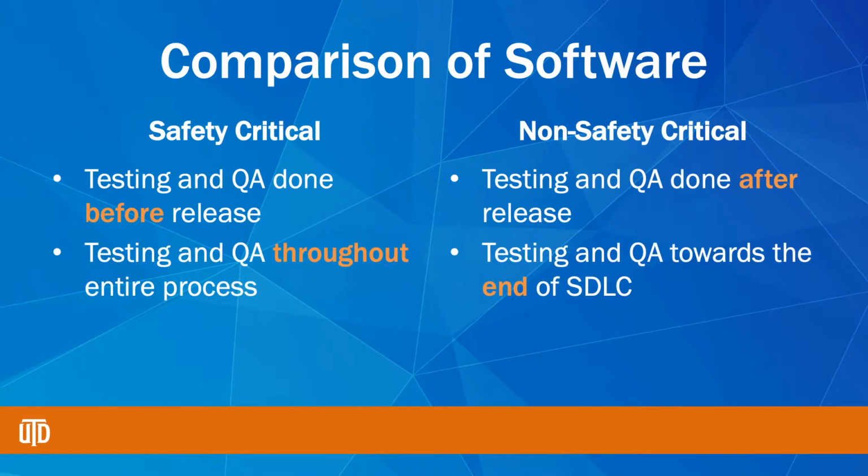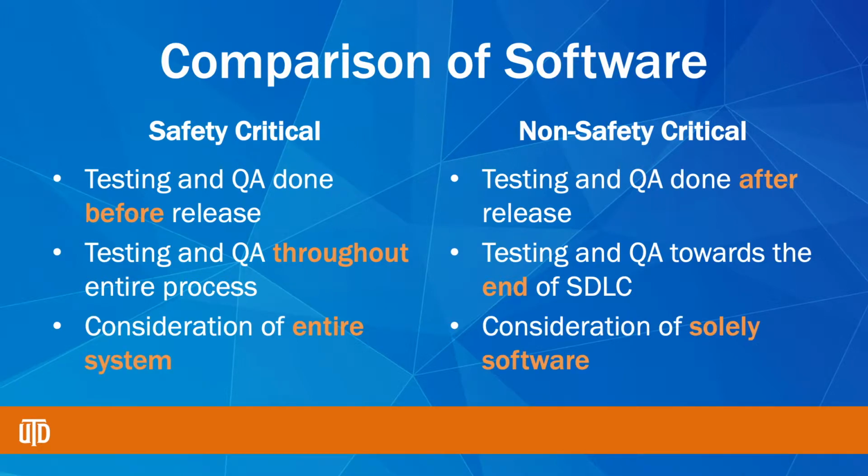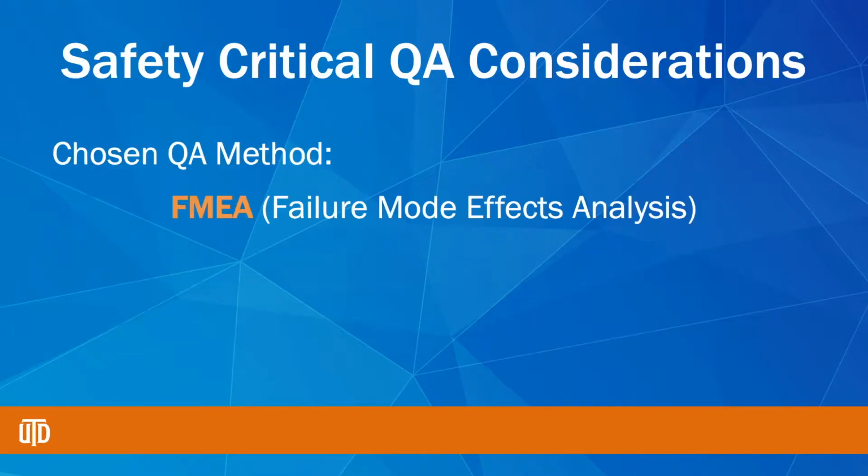Furthermore, testing in QA is done throughout the entire process of the development of a safety critical system. Non-safety critical projects, on the other hand, save testing in QA for the end of the software development lifecycle. Lastly, safety critical development takes consideration of the entire system. For example, when creating aviation software, you have to take into consideration the hardware that was produced specifically for this software. Non-safety critical software, on the other hand, majority of them operate on hardware that has already been introduced and implemented. That being said, there isn't much of a concern when it comes to non-safety critical software about the synthesis between software and hardware.